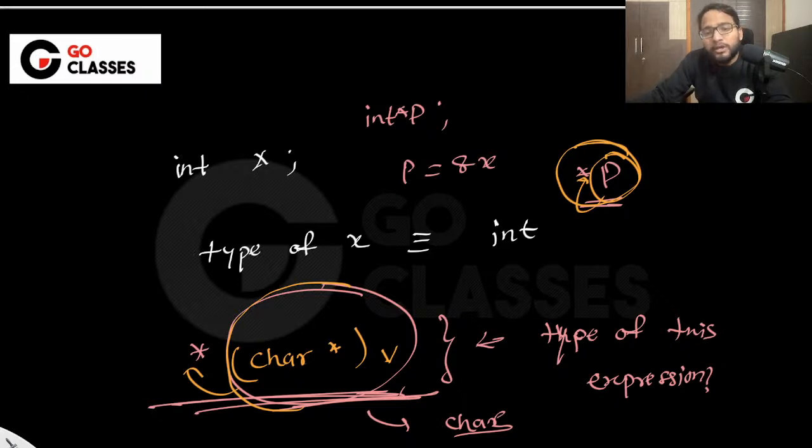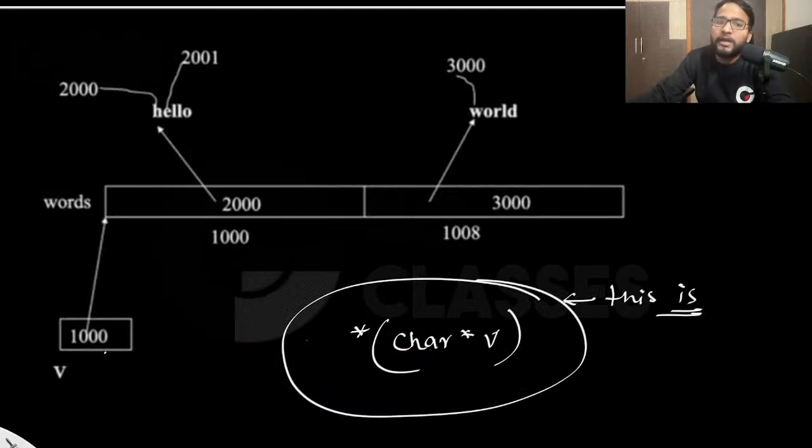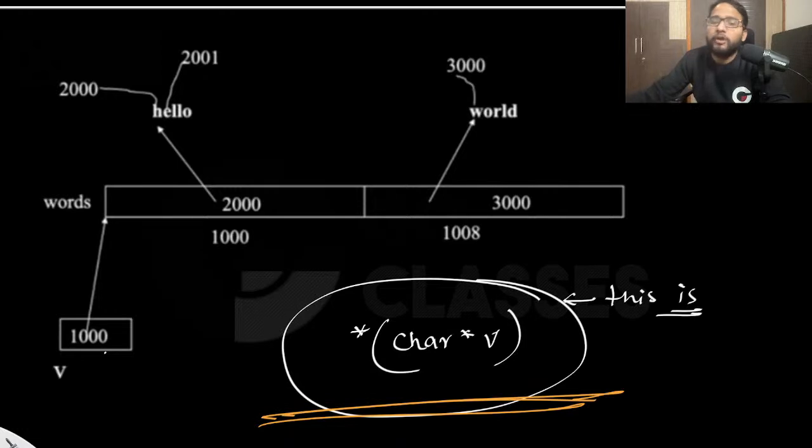So you don't want this, right? What you want, ultimately, if you want to print it, is the address of whatever you have here. You want the pointer to the character, the address of the character, not the character. So if you write it this way, it will not be successful.